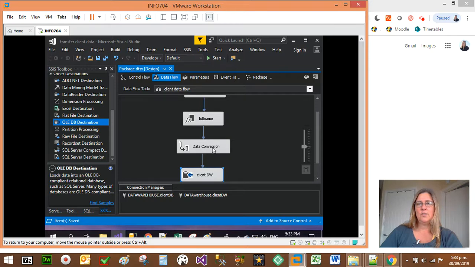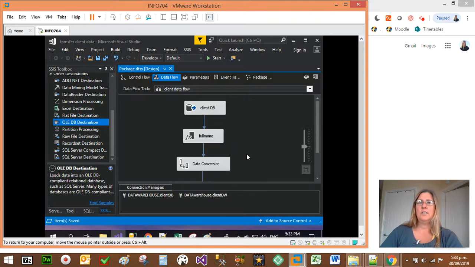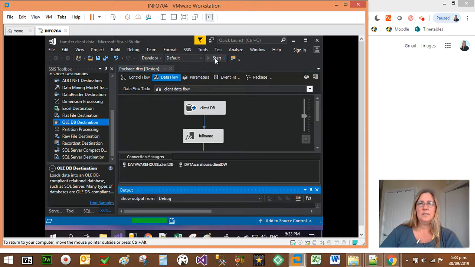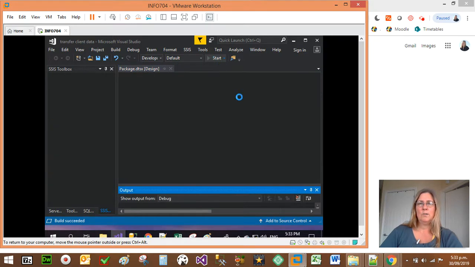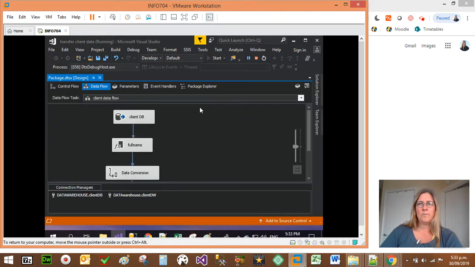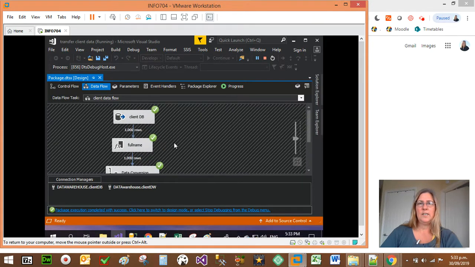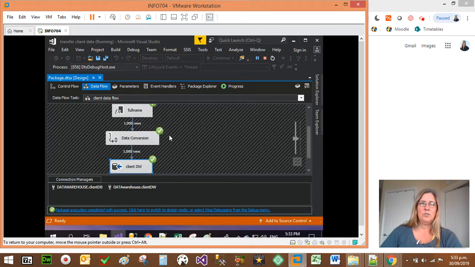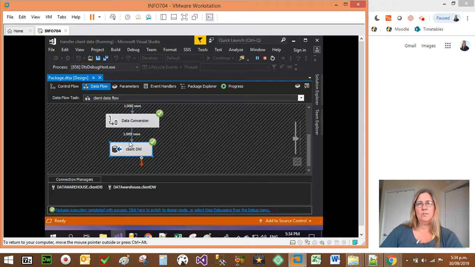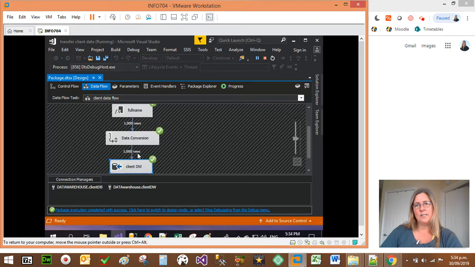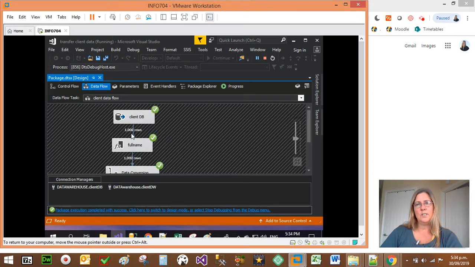Change the data conversion on the full name so it's not Unicode, and then insert it into the data warehouse. So then you go start up here, and it'll take a little while. It's got 1000 rows. This would be done at a downtime, generally a night, but if you're multi-country, it would be a downtime within your normal services. So here it says that it worked all good, 1000 rows each way.